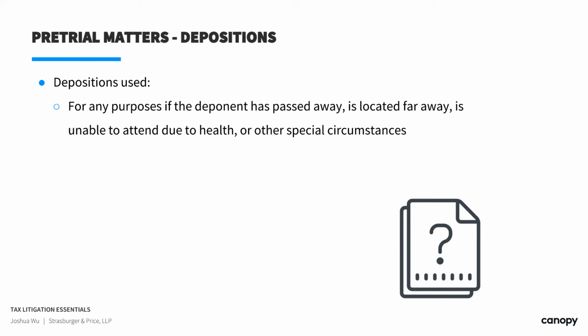But more importantly, you can impeach them. So if you have a witness, an IRS agent on the stand, and maybe you deposed them a couple months ago, and they say something different at trial, you can use that to say, well, which one's correct? Why are you saying something different than what you said before?